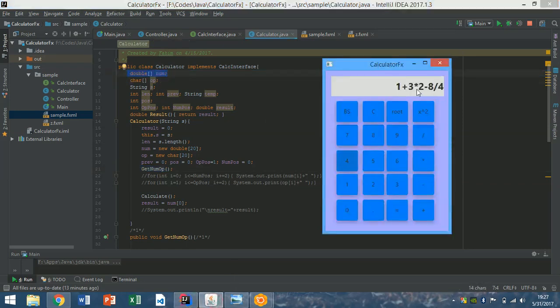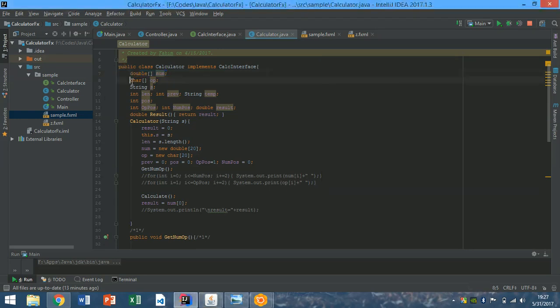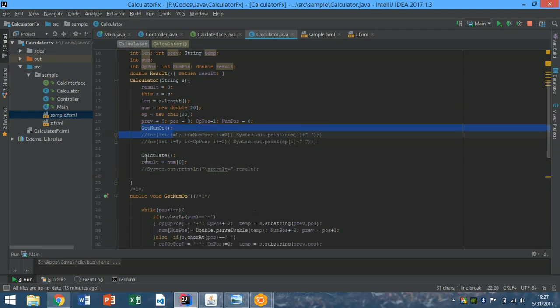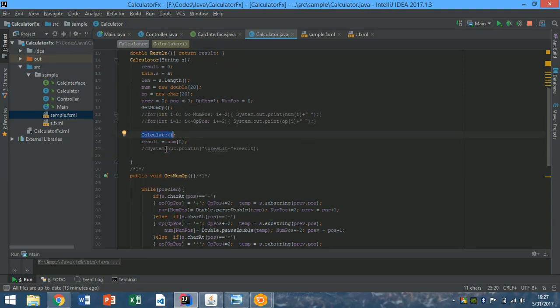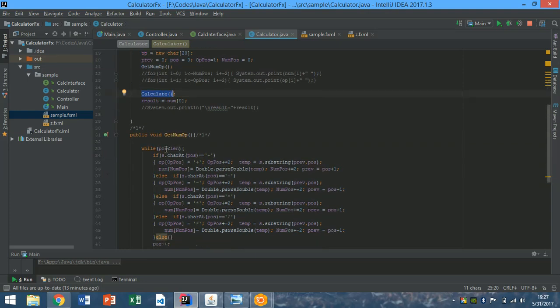So we have 1, 3, 2, 8 and 4 inside this array, and also plus, multiplication, minus and division are saved in this array. Once it is done, we call the calculate method, which calculates the final result, and then we're done.